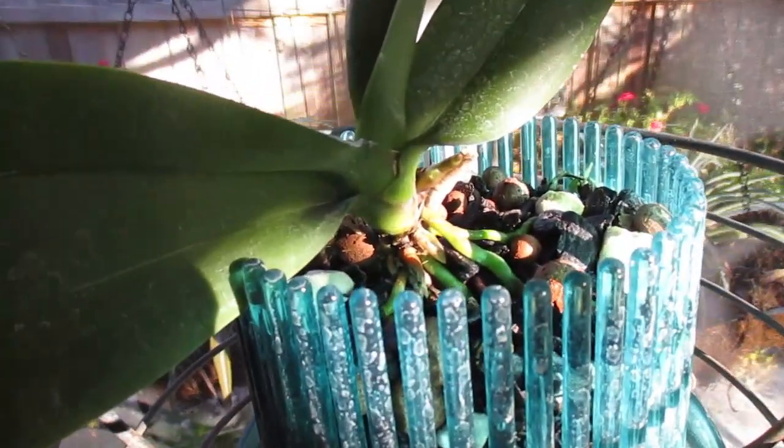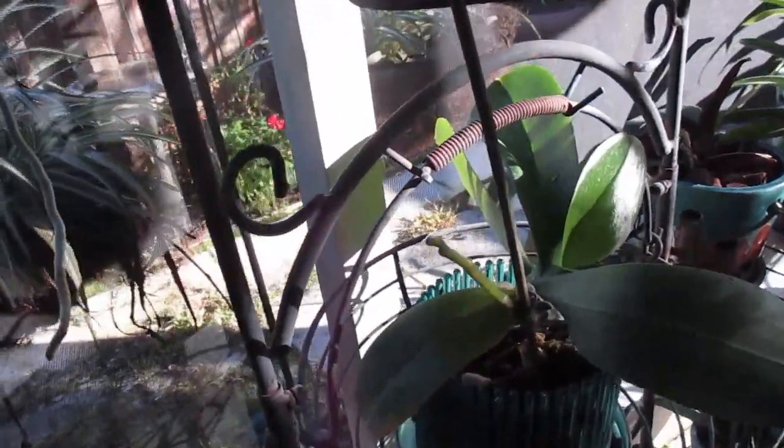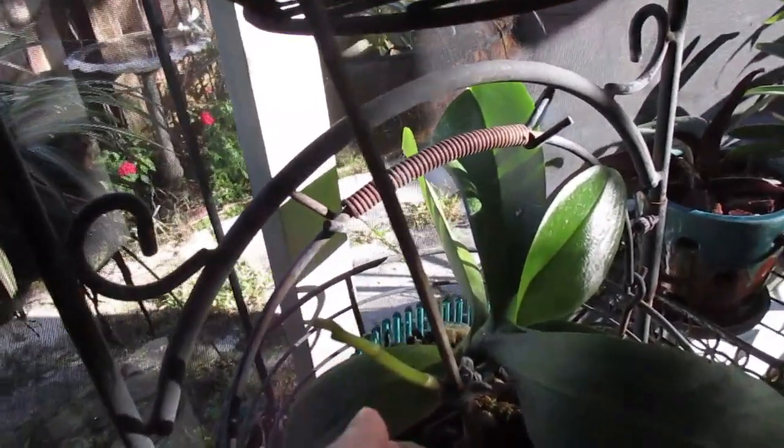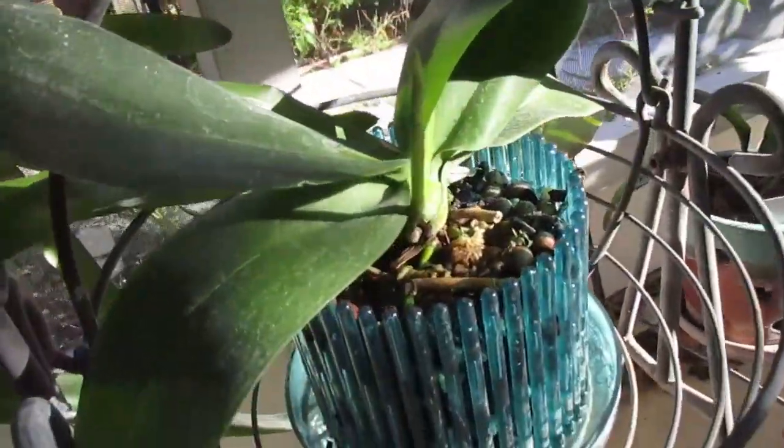So, I promised spikes. Of the 3 white phalaenopsis, I don't know if you can see this one. There you go. It's right beside an old cane there. Is a bloom spike. Yeah, that means all 3 of the white phalaenopsis on the hanging thingy, which is some sort of kitchen thing. Wow, this guy, I swear, grew overnight because I was out here last night trying to figure out if I could clip him again or move this clip up. I want to be careful not to break it. I have been known to break bloom spikes. This one I haven't clipped yet.